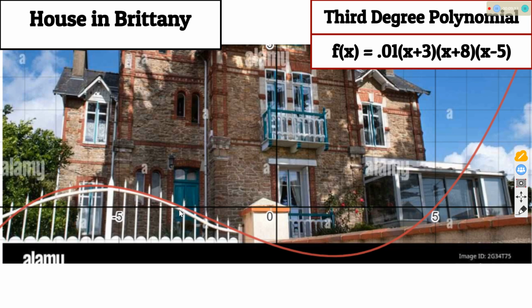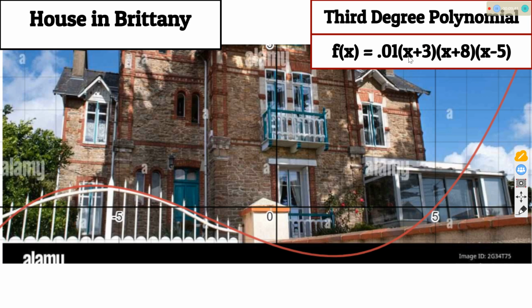And then likewise over here, we have a factor of x plus 3 because it crosses at about -3. So you can see that point right here. So that's where those two go. And then what I had to do was imagine how it would turn back around. And so I would keep playing with these numbers because it's not totally perfect, and I could try to get a better fit. But again, I added in a -5 so that I could start to have the function bend back around. And so this is not quadratic.